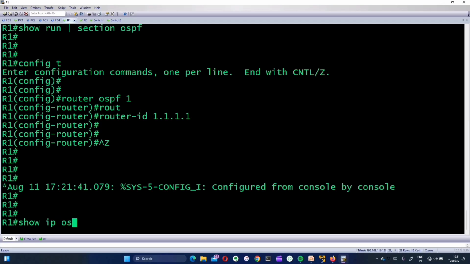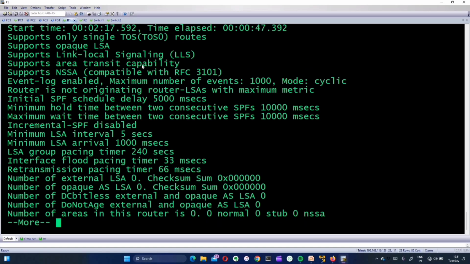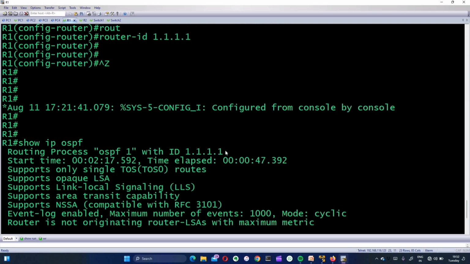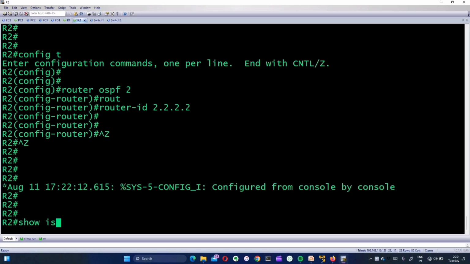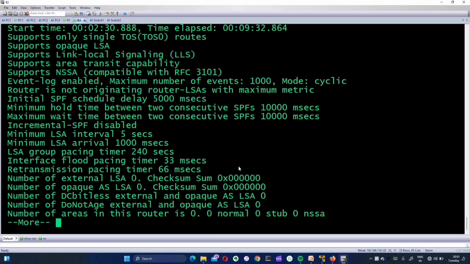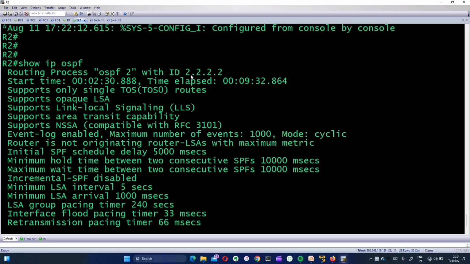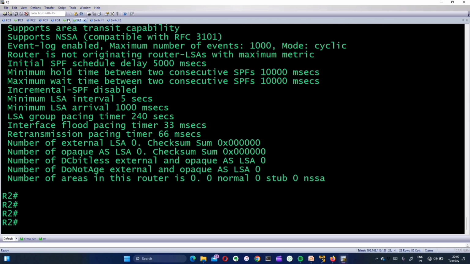The command is show ip ospf, and you can check above that the routing process is OSPF 1 with ID, which is the router ID, 1.1.1.1. Similarly, on R2 we can check show ip ospf, and here we can see the router ID, that is 2.2.2.2, and this is for OSPF process ID 2. This is the configuration we saw in the last video.